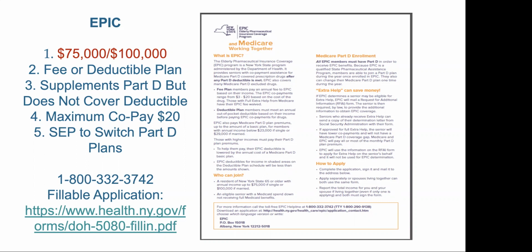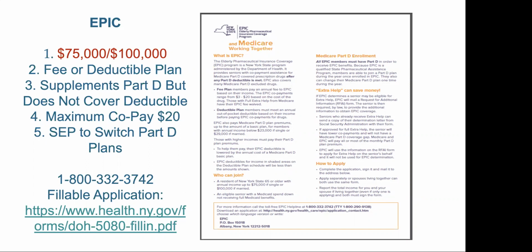We recommend that everybody who's eligible sign up for EPIC. Why? Because EPIC will cap your copay at a maximum of $20 per prescription. And in addition to that, EPIC will give you an additional special enrollment period, that's the abbreviation SEP, to switch your Part D plan. So why is that important? Well, supposing you start the year relatively healthy, and then it's April or May, and something happens and you have a serious illness. And along with that serious illness is a need to take 4 or 5 or 6 very expensive drugs, maybe brand name drugs.